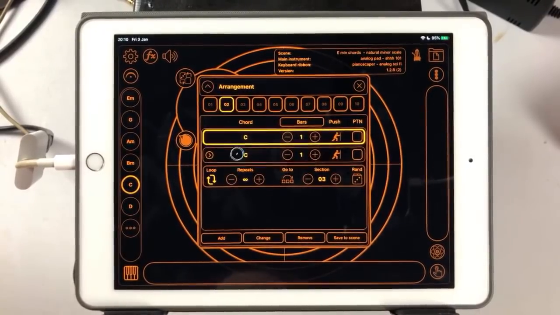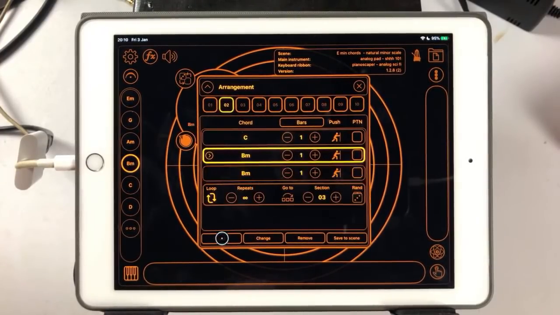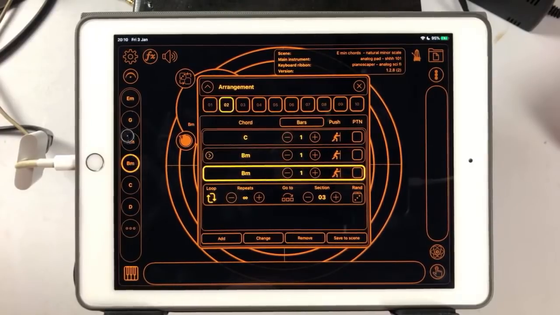That way we can add another chord, select it here and change that to, say, a B minor, and then go change. For our last chord, we'll add another chord, select it there, change that to a G, and just go change. And we've got a C, a B minor, and a G. Again, I will select this as 1 bar, and 2 bars.